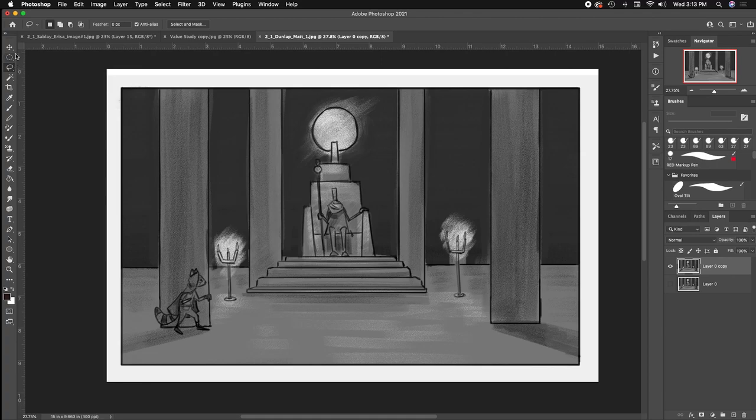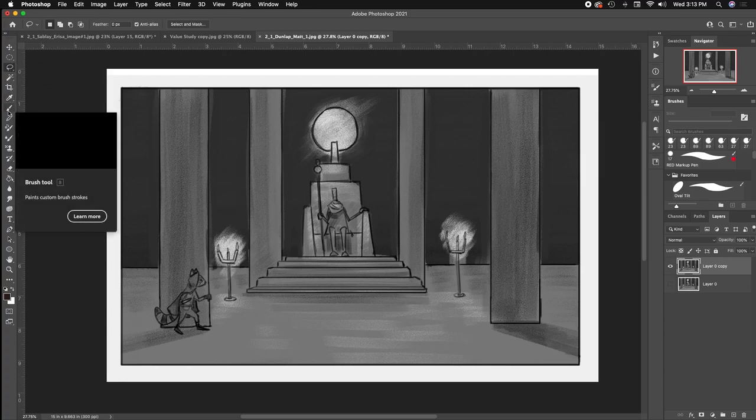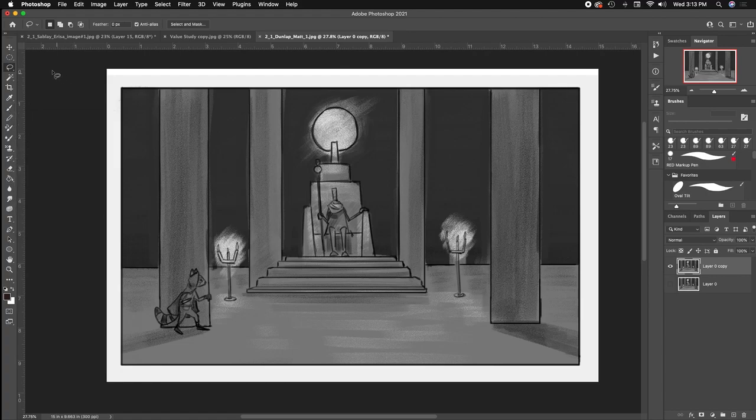Alright, the selection tools, like the marquee tools, the rectangular, elliptical, as well as the lasso tool and polygonal lasso tool, are great for selecting and isolating things within your composition. So let's take the lasso tool. The lasso tool is a really good one because it allows you to free-handedly select things. Polygonal allows you to take points and make points and then close it out in the end to make your selection. But what I like to use is the lasso tool because you could do it pretty much freehand.